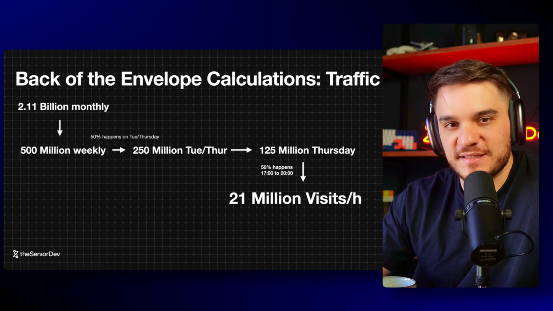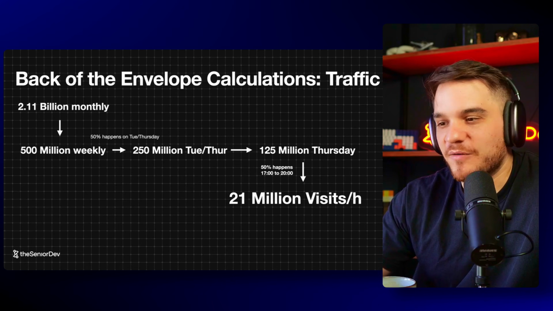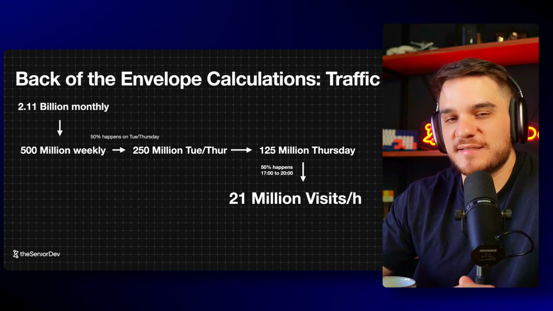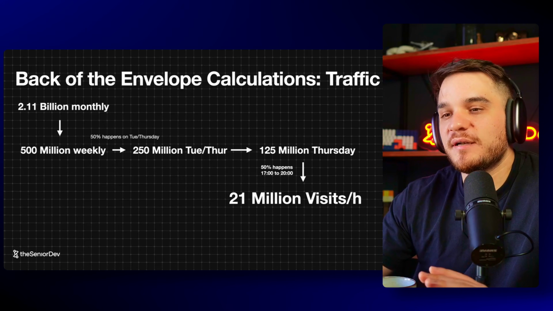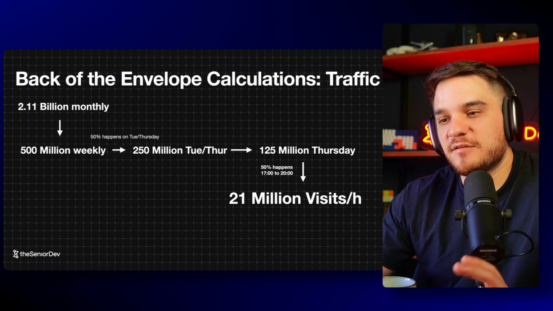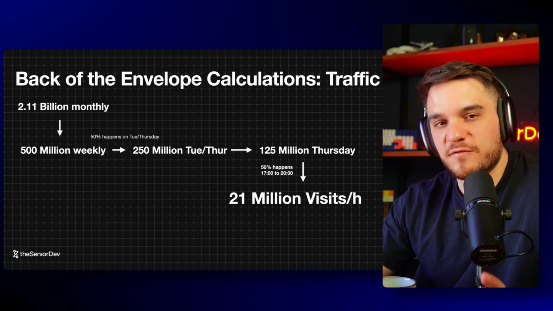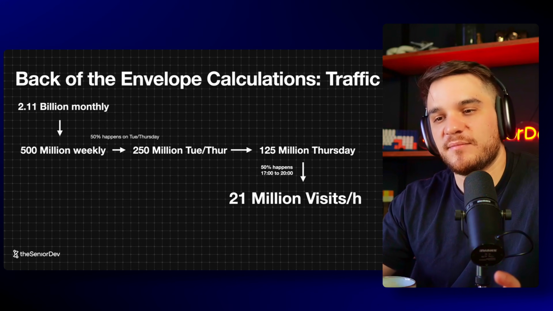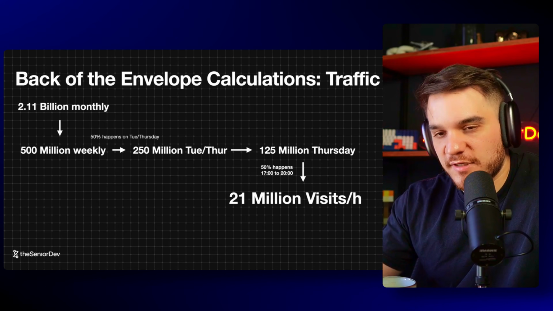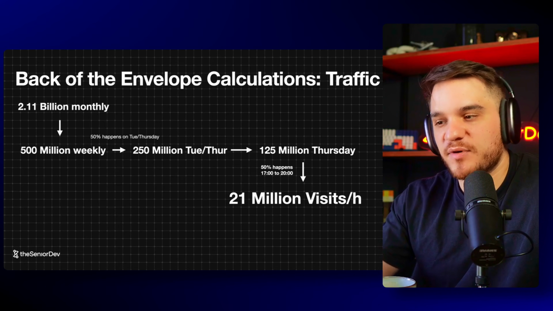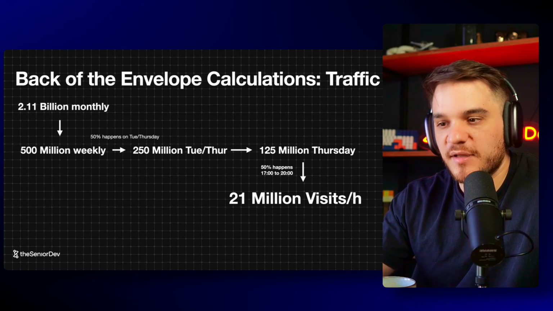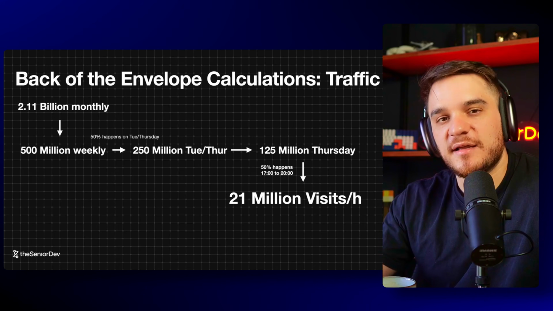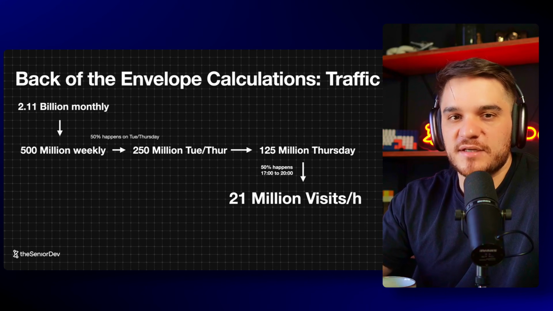That's a lot of visits. That's probably as high as you can go in terms of visits. Amazon.com is probably one of the most visited websites globally. Again, the important thing when we do back of the envelope is not to get things concrete, but to be able to go from a fuzzy number like 2.11 billion monthly, whatever that means, down to a concrete request per second, per minute, or per hour number. It doesn't have to be very exact. It's more important how you reason your way through these numbers with your interviewer.